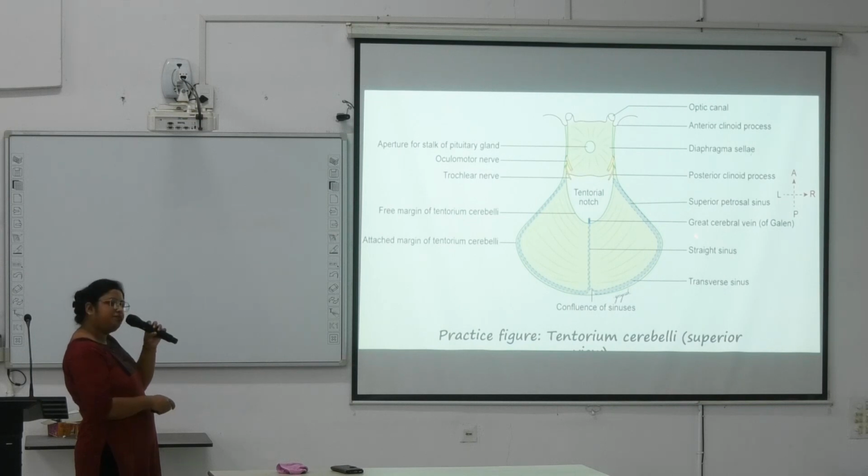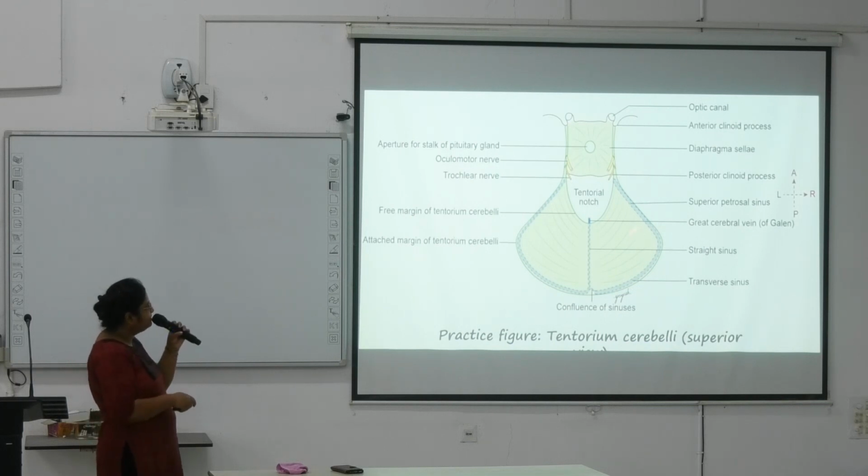Then the petrous part of the temporal bone, then along the transverse sulcus of the posterior cranial fossa, up to this midline, where there is the confluence of sinuses. And see the venous sinuses. Here there is the straight sinus in the midline plane. Here are the transverse sinuses. And along this margin, along the petrous temporal, lies the superior petrosal sinus. Understood? All these sinuses are joining here at this point, that is known as confluence of sinuses. So this tentorium cerebelli is discussed.